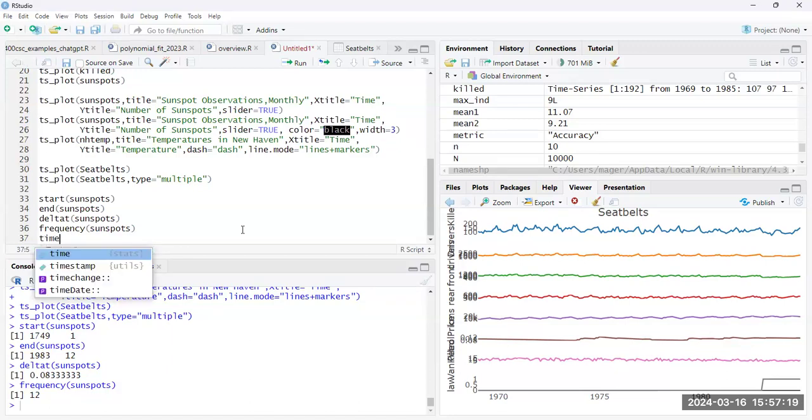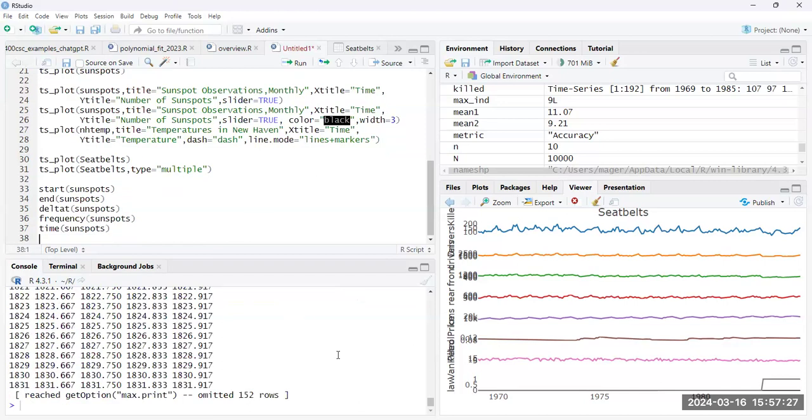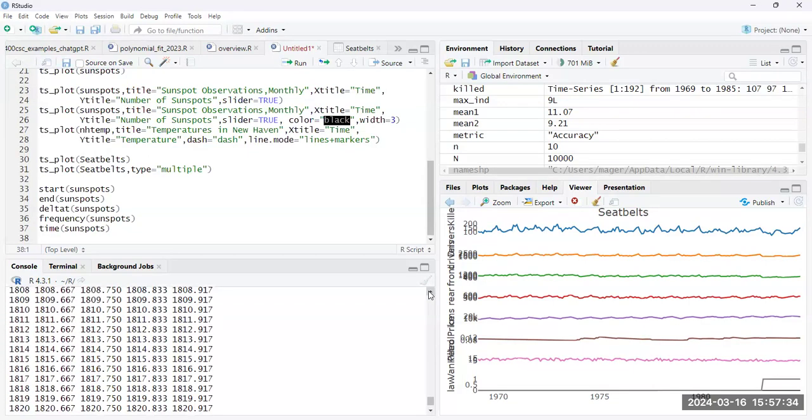We can look at the total time. So these are all the time values for our data set. So this might be useful, for instance, if you're trying to extract the time values in order to convert this to a data frame for other kinds of analysis.